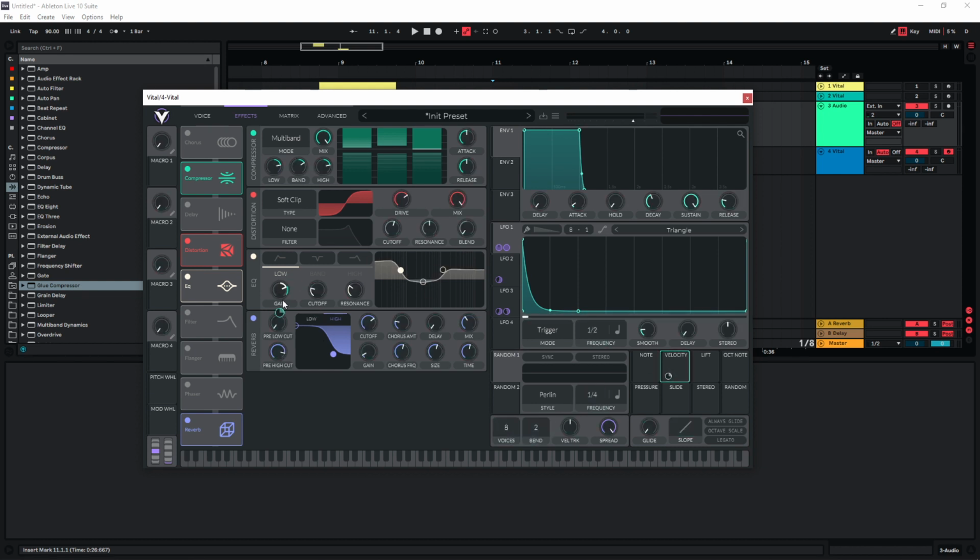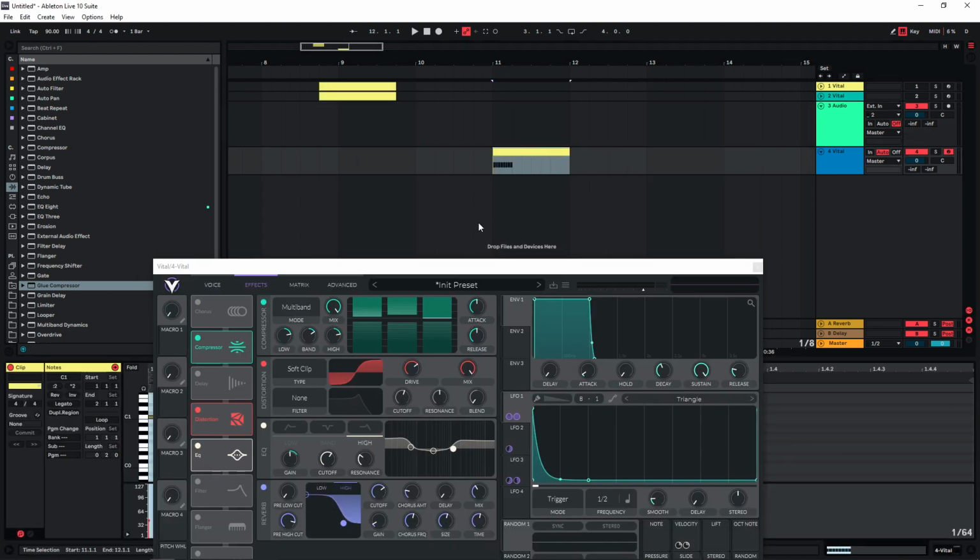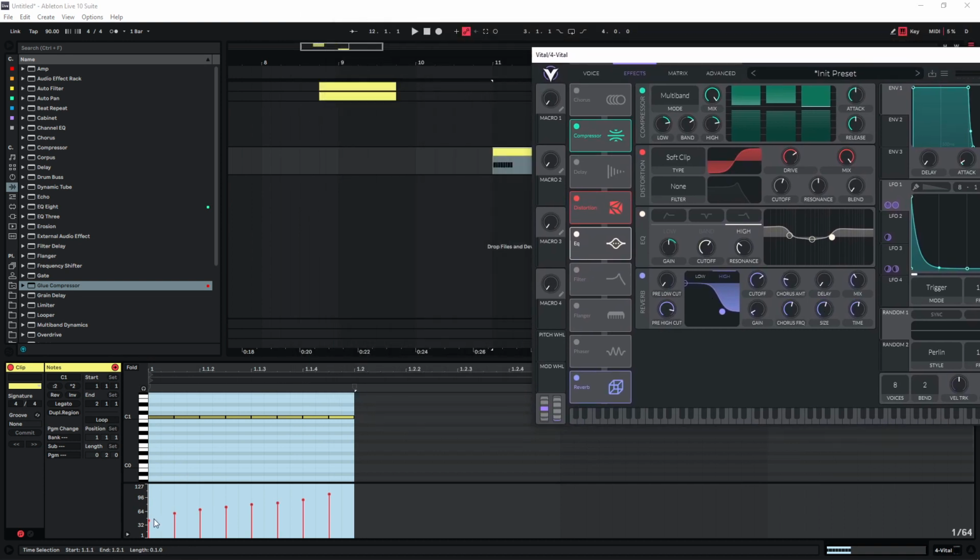And maybe put this on the gain for the lows here. Just turn this down. So at the lower velocity, we actually have less lows. And the higher the velocity, the more we are going to boost the lows. And we can do the same for the highs here. Also put the velocity on the gain. And maybe turn this down and try it around here. And I have a little section down here in a MIDI clip where I'm just increasing the velocity of this.